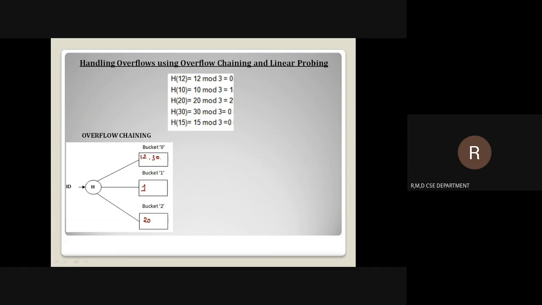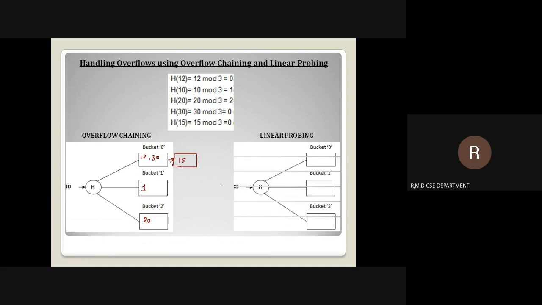But given in the question that bucket size is 2, this bucket is overflowing. So in order to handle the overflow, a new bucket called an overflow bucket is created, and the record is inserted here. The overflow bucket and the initial bucket are linked via a linked list. This is how we handle overflow using overflow chaining.